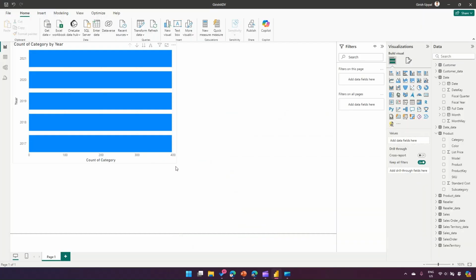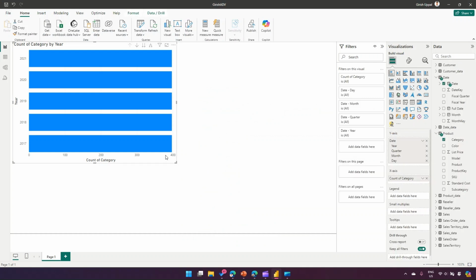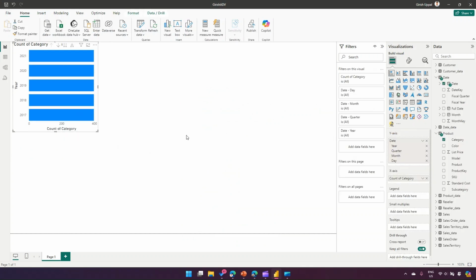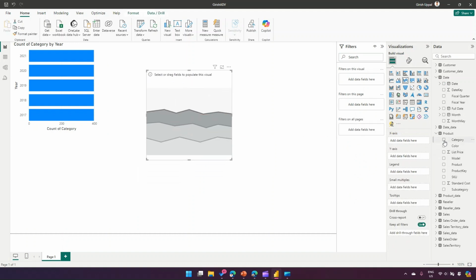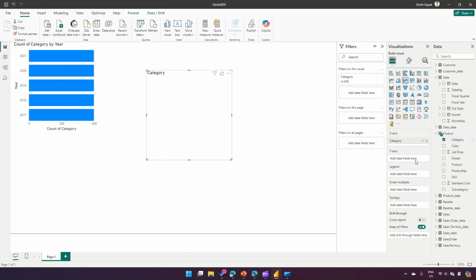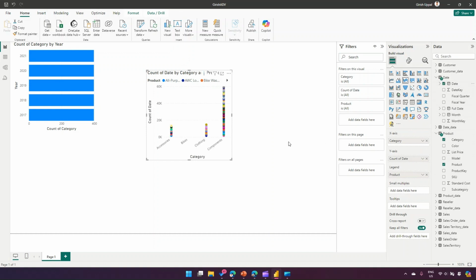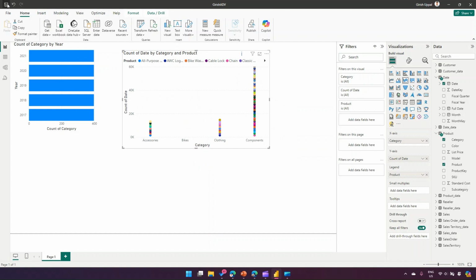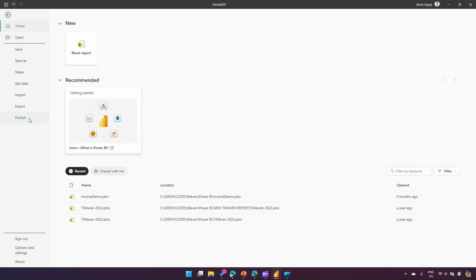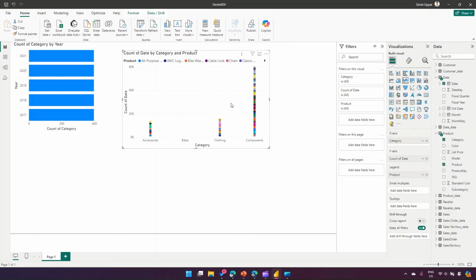Now, what if I make some change over here? So let me make some change over here. I'll just come here. I'll just take the Power BI Desktop report. And this time I'm going to add something over here. I'm just making some random selection over here. So let me put a product, and on the y-axis, let me put a date. Yeah, and then this is maybe some ugly report which I create, and then I'll click on save, and then after clicking on save, I'll just click on publish to Power BI.